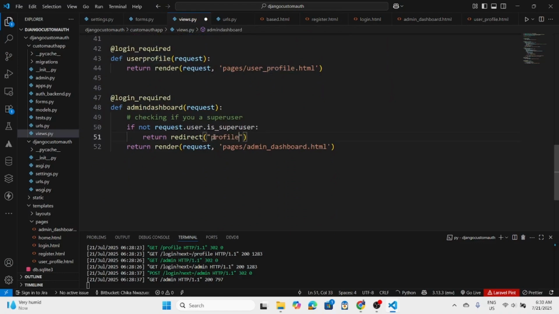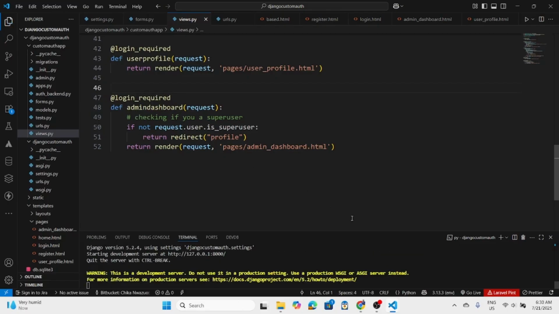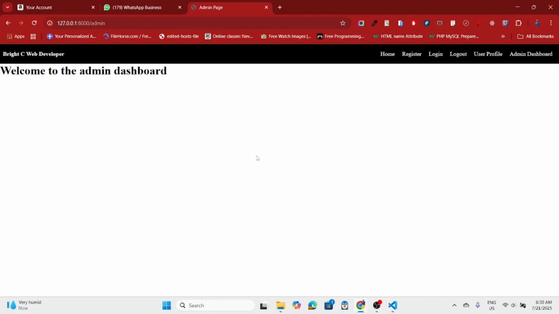That means before you can come to this place, you have already logged in. If not, we would have checked, are you authenticated? But this line of code has already validated that. Before you can now come to this area, that means you have been authenticated. If you are not an admin, push this person back to the profile page. Let us refresh our page and check. We are still there. Reason being that we are an admin. Remember, on part 1 of this tutorial, we registered as an administrator of the page.